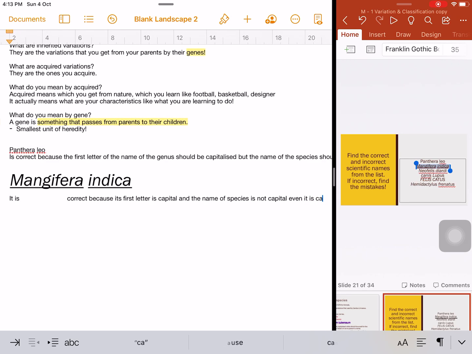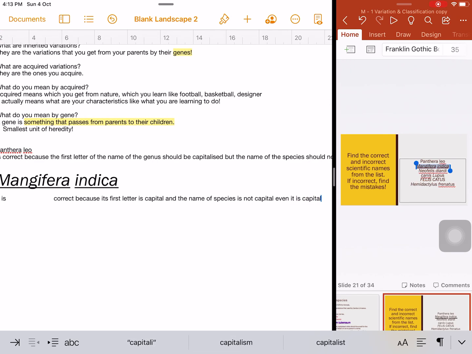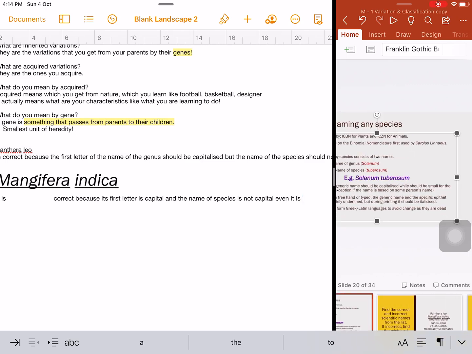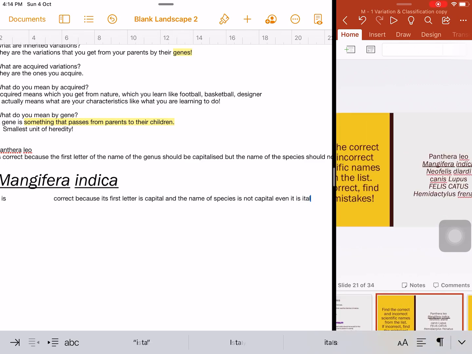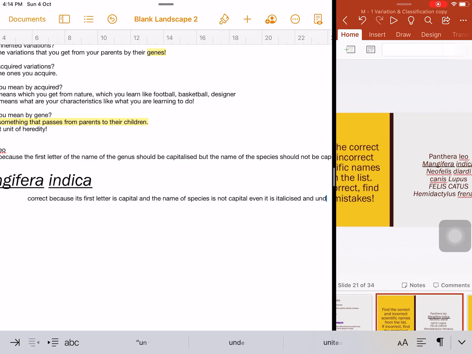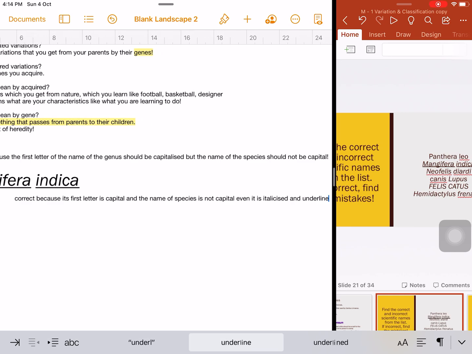Here the genus is capital, it is italicized and underlined.